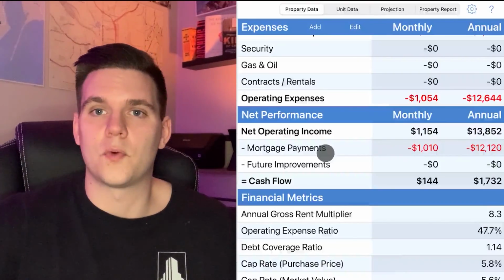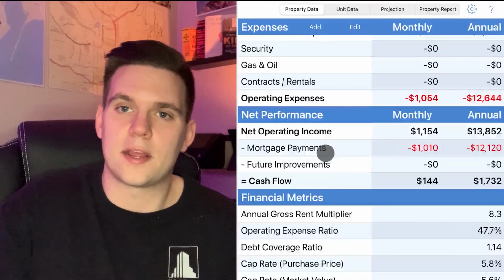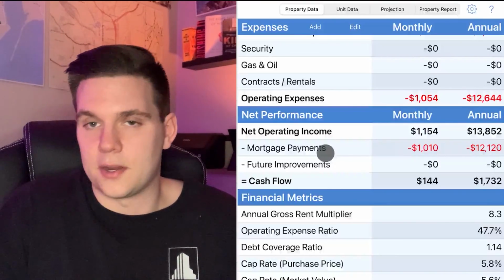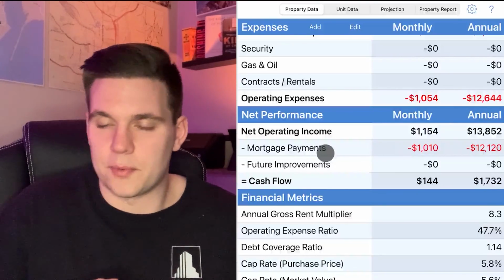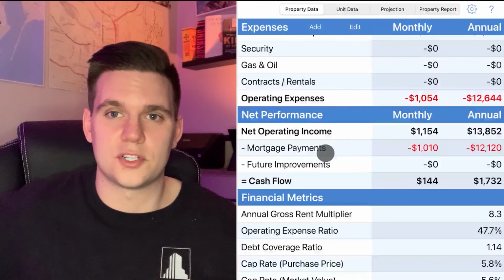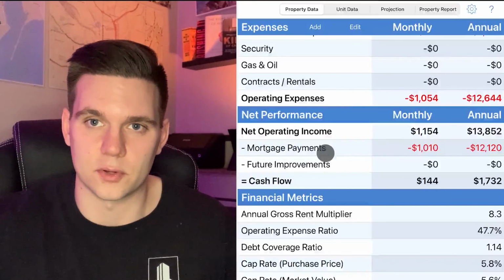But obviously that's not all the wealth you're creating. You're getting your debt pay down, you're getting some appreciation, and hopefully you're able to force value. But as I said, with this one we're just running simple numbers to see all the different types of expenses that I include and the percentages of those expenses. So hopefully you got some value. Hope you're able to now run your expenses accordingly and know whether you will or will not be profitable at the end of each and every month. So thank you. I'll see you in the next video.